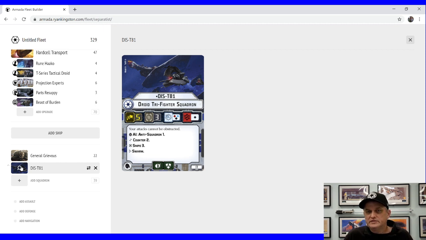Just remember, when you're sniping, you're not getting your usual squadron pool. It's all blue dice instead of a rainbow. But I think that's an even trade-off on this one. Three blue to a rainbow, I think it's a fairly even trade-off. Maybe a slight downgrade, but not significant.